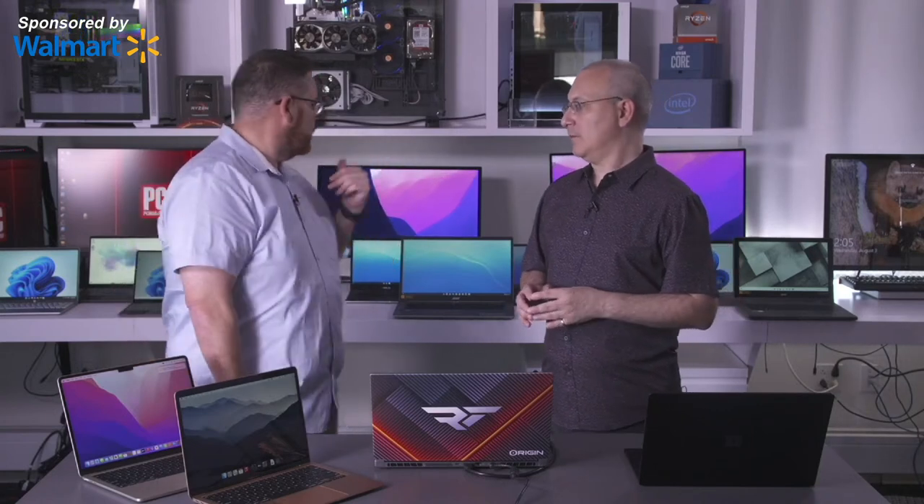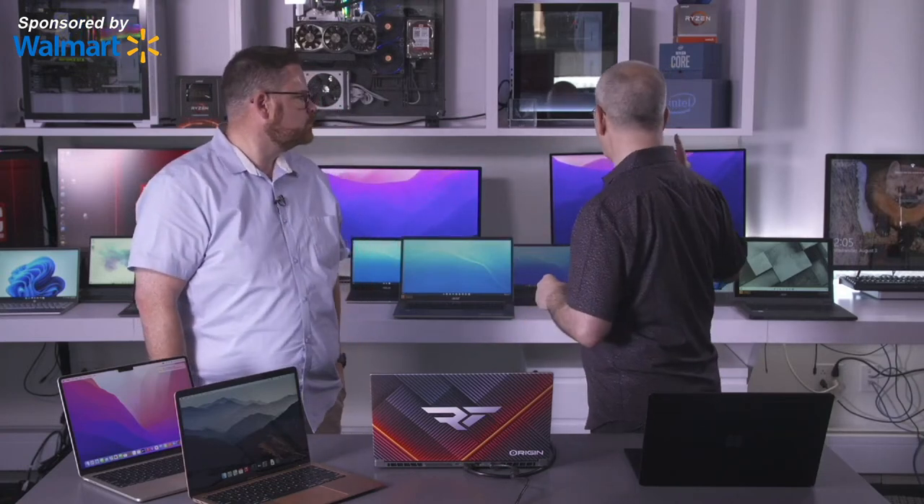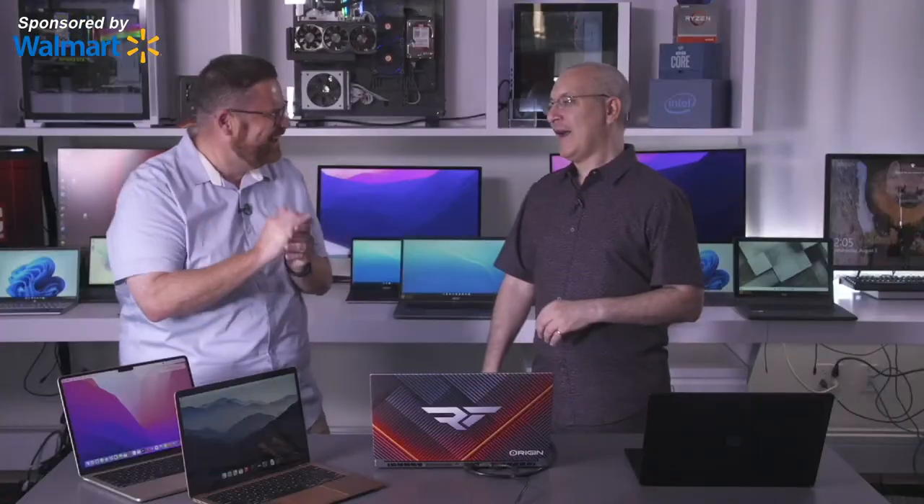Question: what is the most durable one for younger students? Of what we've seen so far, the Surface Laptop Go has a bit more rigidity and substance. If you want something less expensive, the MSI Modern 14 is also a great in-between — it's all metal with a premium feel at around $600 depending on the SKU. We're also going to get to number 11, which is our truly durable machine — stay tuned for that.